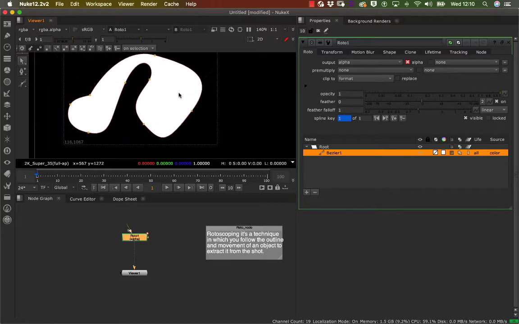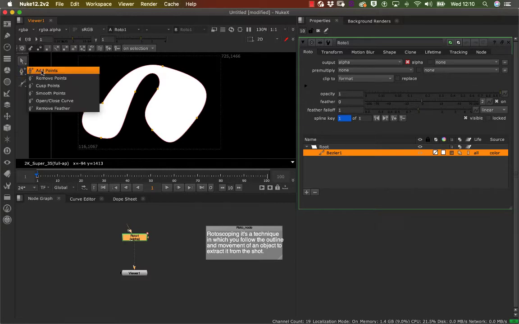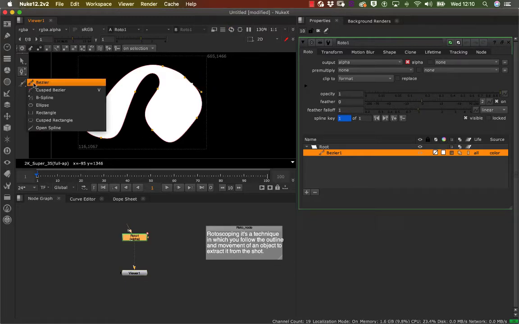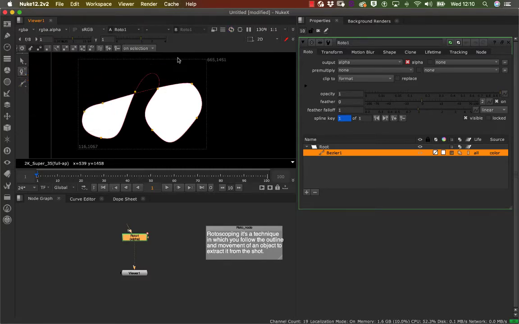The really cool thing about this is, if I want to add points to this, I can click on this top button which says add points, like a little nib. I can create a point there, and move my curves around, bring that in, really following the actual image itself. At the moment we're just experimenting, and it'd be nice if you can experiment too. If I wanted to remove a point, I can click on remove point, and the point's gone. I can go back and add the points as well.